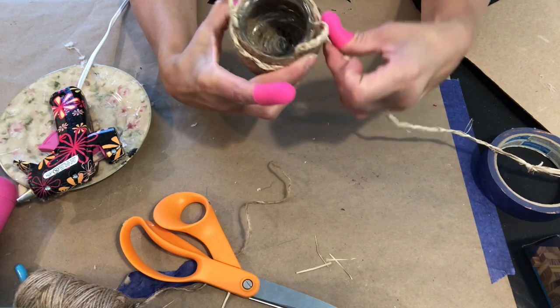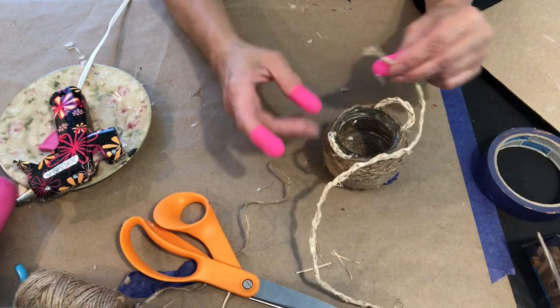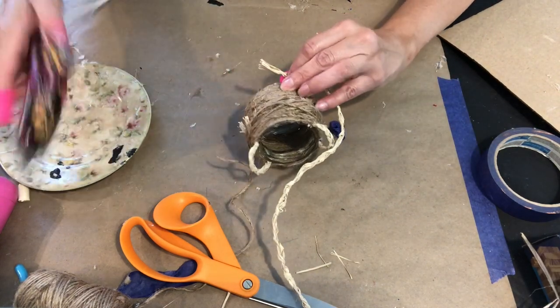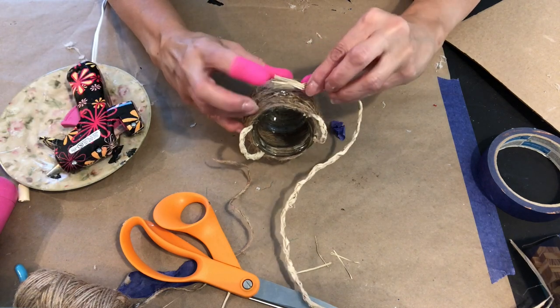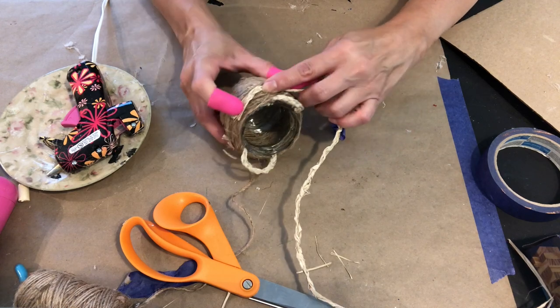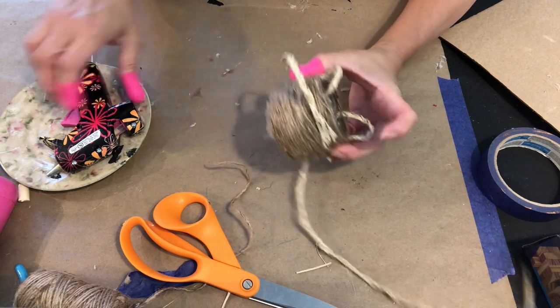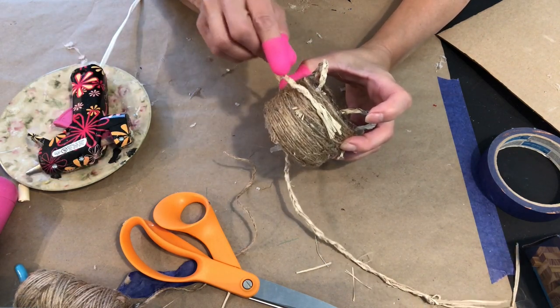And here we go. This is what I did. I wrapped it around as just like a little decorative braided raffia band around it. And you're going to see I added a cute little twine bow to finish it off. And then I just filled it up with some cute little greenery and acorns and, like I said, the cotton twigs. But you go with whatever you like, and you could change out the inside to go with the seasons.